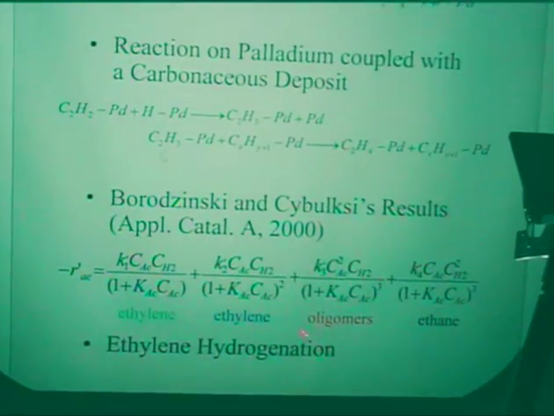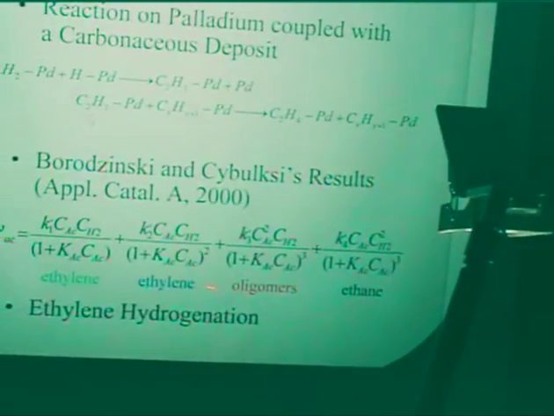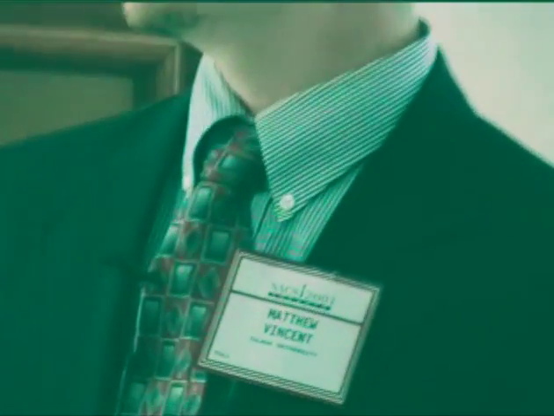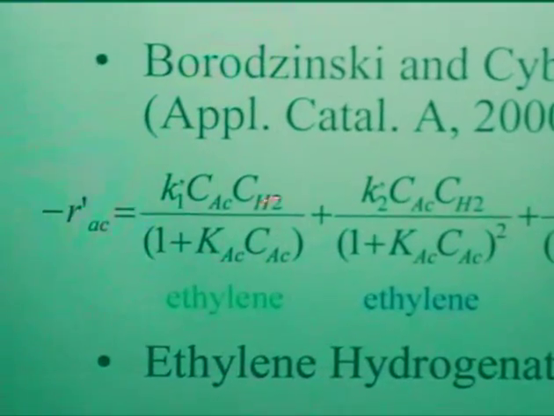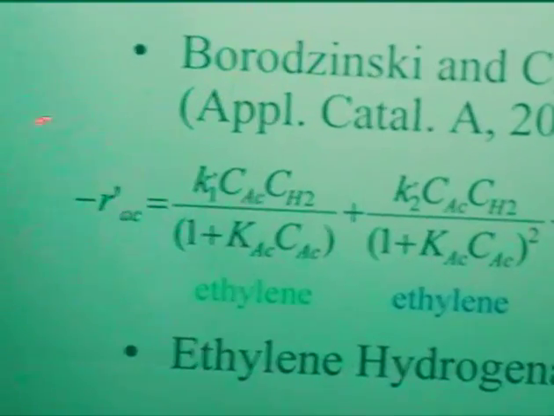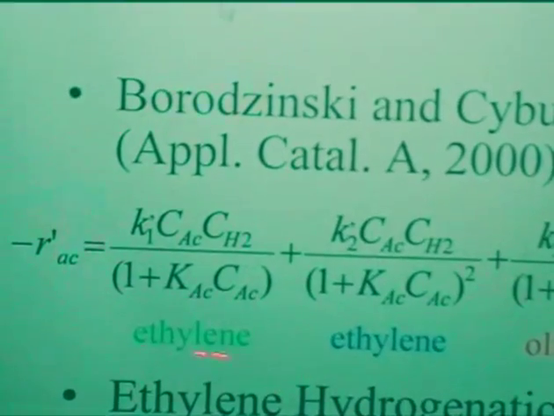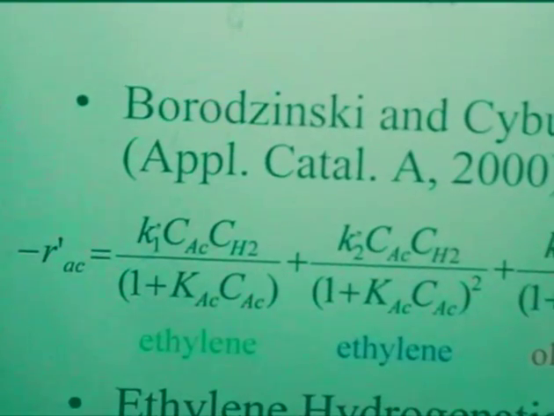And we show this because we wait until the catalyst reaches sort of a steady state. But these 2 terms correspond. This one corresponds to the carbonaceous deposit. And notice that there's only a 1 in the denominator, and that's because you'd have 2 sets of parentheses, 1 for the adsorption of acetylene on palladium, and then 1 for the hydrogen transfer. And then you have this one, which is the competitive adsorption. So Borzinski and Cebulski proposed this, and what we want to find out is if our results concur with this, and two, if it's applicable to ethylene hydrogenation, if you get the same kind of result.